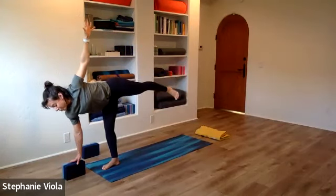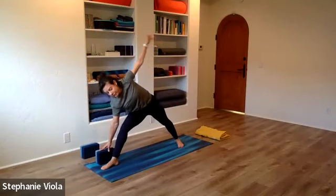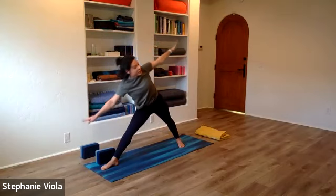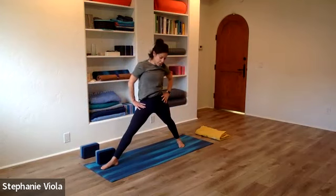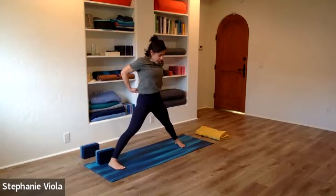Step back to triangle pose. Bend the front leg so you can reach back with the left leg, then straighten the front leg back in Trikonasana. Then press yourself up to standing, arms out wide, bring the hands to the hips. Turn those right toes in so you're facing the side of the mat.